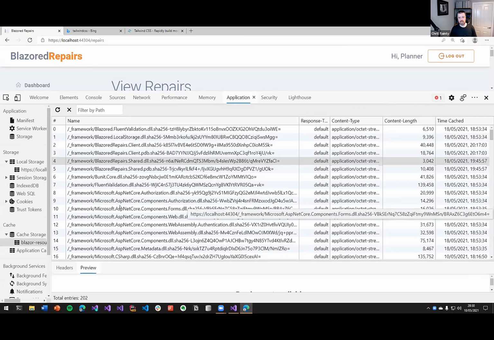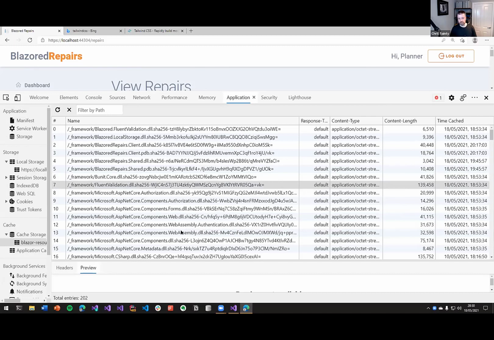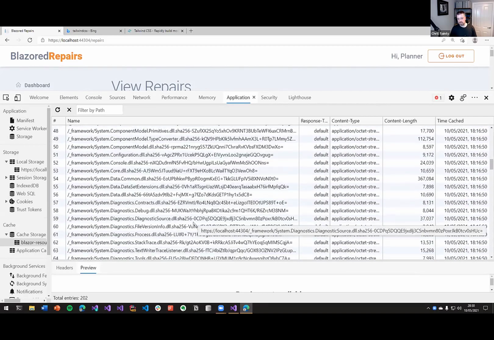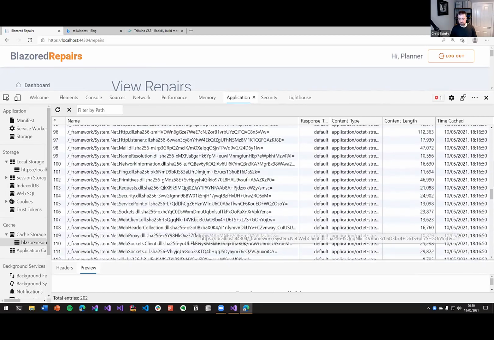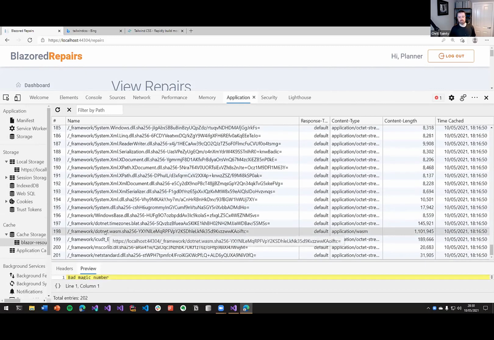We've got the shared project DLL right there. We've got BUnit for some other stuff that I've worked on, Fluent Validation, and framework components, the actual .NET framework stuff. If we come all the way down to the bottom, past all of these framework files, we also have this .NET.wasm file, the .NET runtime compiled to WebAssembly. The reason there are so many here is because the entire framework is being downloaded to the browser while I'm in development, to give me the most flexibility I can have while I'm developing this app.